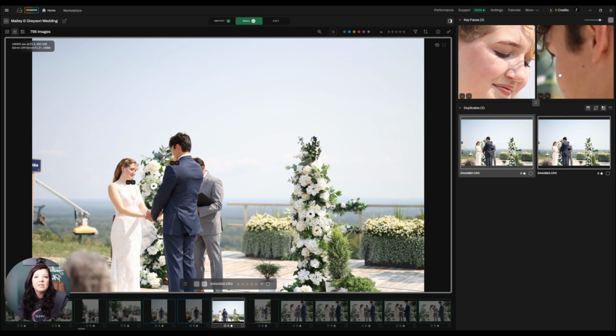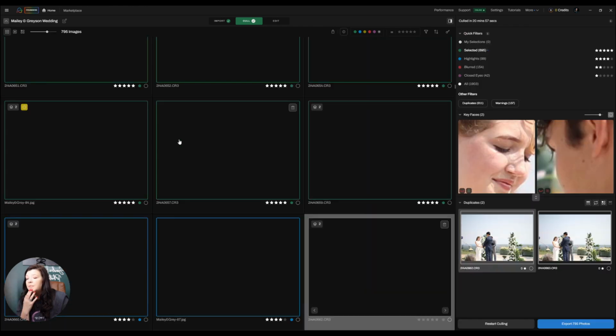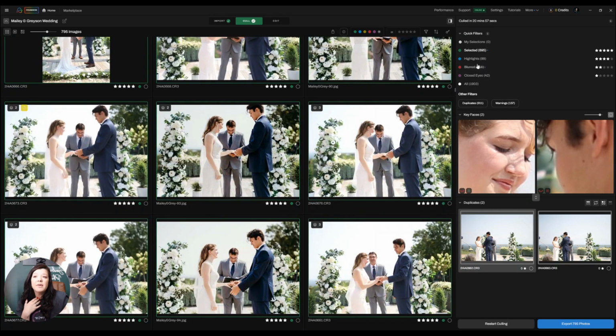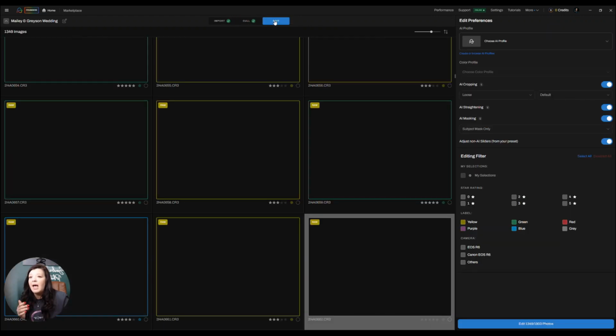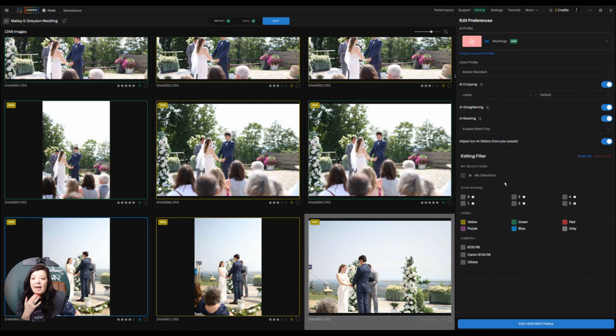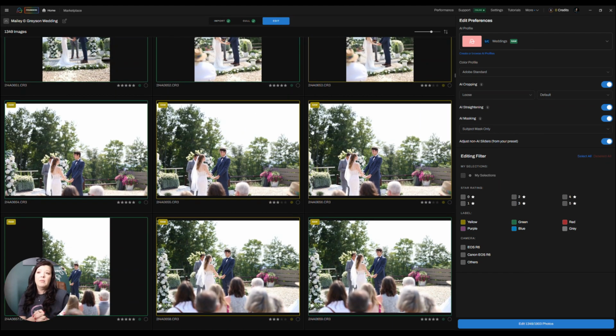And then I love these key faces because you can see if eyes are open or what their actual face looks like. So especially in family photos, that's a huge time saver as well. The filters it has: green is selected, blue is your highlighted images, which I don't use as often. Red is saying, okay, this image is blurry, you don't want this. Purple is anything with closed eyes, as closed eyes can be intentional as well. So that's the cool portion of it. And then if you go to edit, it's also going to have all of those filters and labels on there as well. So this is what I use to cull and edit my weddings.